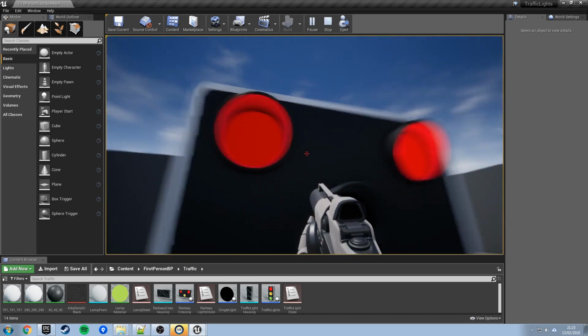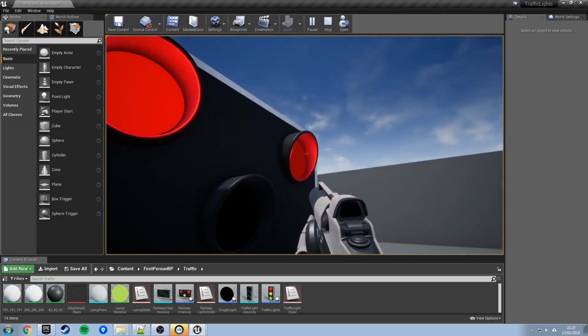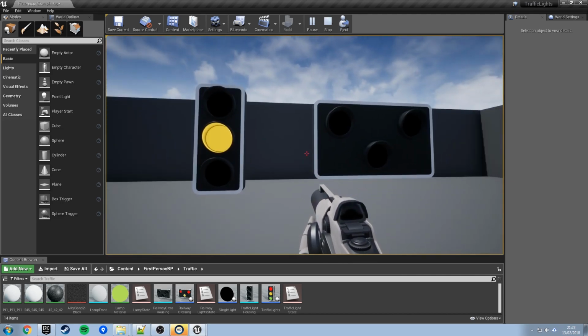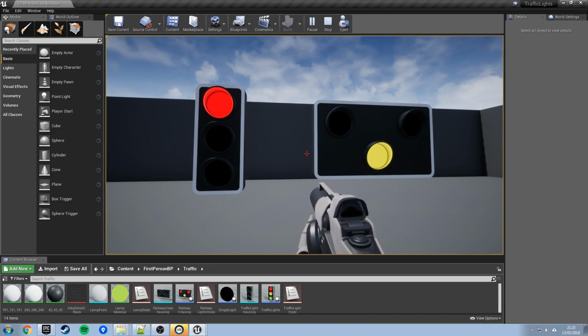And again, as you can see, we need an effect where the lights don't just come on to full brightness, but gradually fade on and fade back out again. So what I'll do, I'll pause the video here while I go and start a new Unreal project, and I'll see you then.